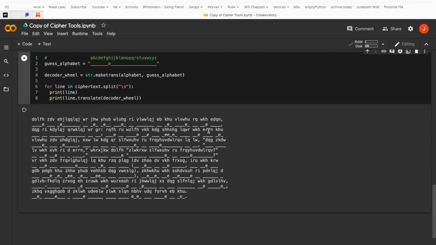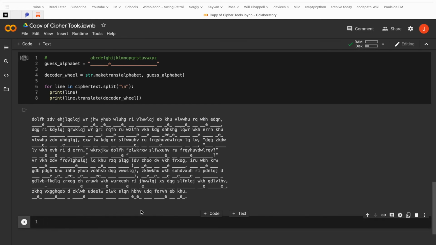So for example, you see we have WKH, which could represent the word the. Something we can do, in fact, is just quickly count how many times WKH occurs in our code, because if it occurs quite a few times, then that's a good indication that it's a common word, like the or and. So let's do our usual bit of counting.